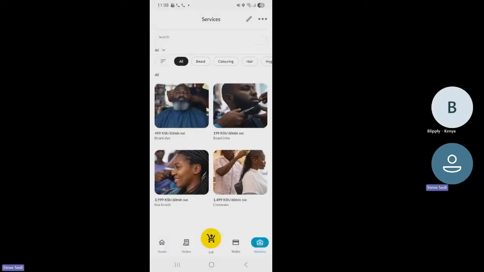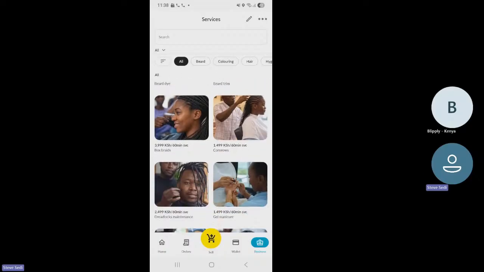Ukikuja pale kwa services, kuna zile services zenye already zishawekwa pale na ile platform ambao wewe kama utaka kuzitumia unazitumia hivyo hivyo, lakini now you have to edit the price, the time, maybe the name, etc., etc. So hizo pia ziko hapo. This is very easy. Ukitaka una edit tu na click pale kwa edit na inakuletea. We'll come back to that.